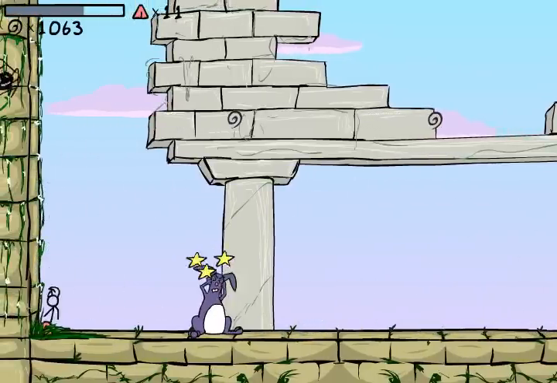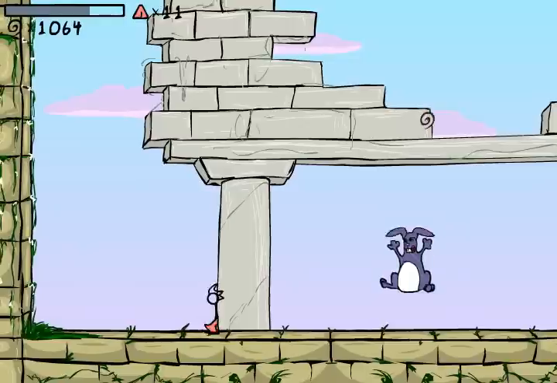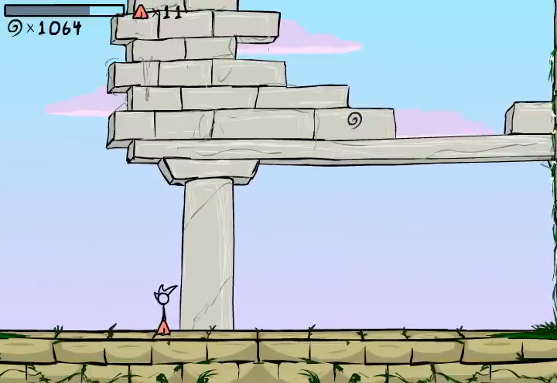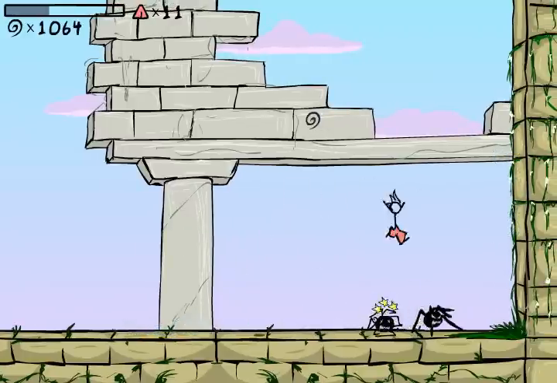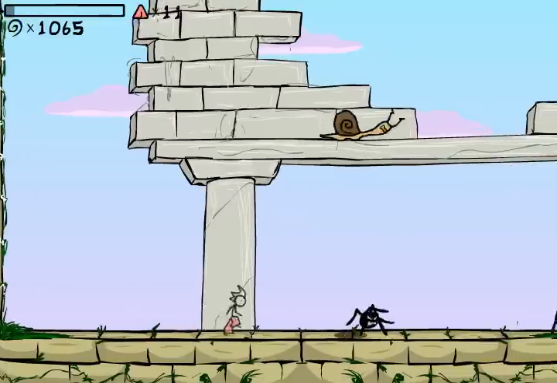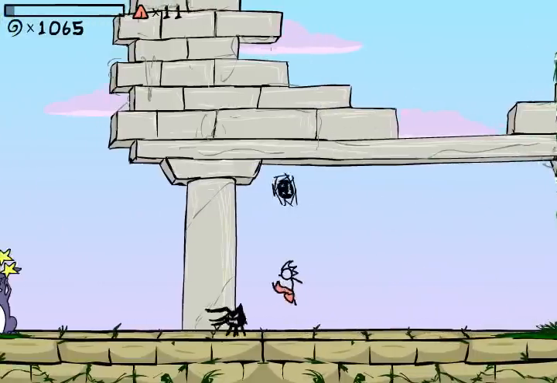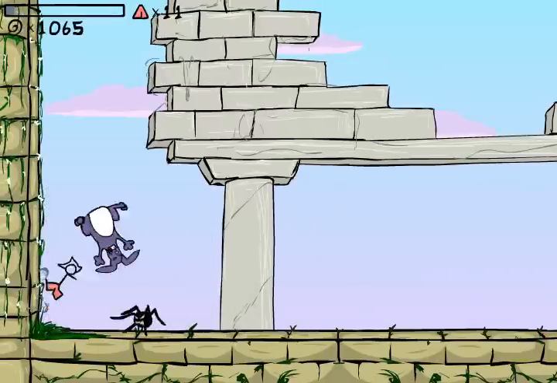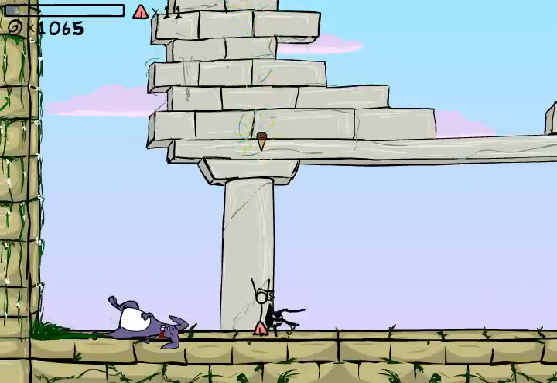Wow, I almost got hit by that spider anyway. Take that. Come on, rabbit. Really? Just one jump and now you're already giving it up? Ow! Spiders everywhere! Oh my goodness. Yeah, take that, jerk. Oh, don't hit me, spider. Thank you for not being able to kill me after I beat the rabbit.